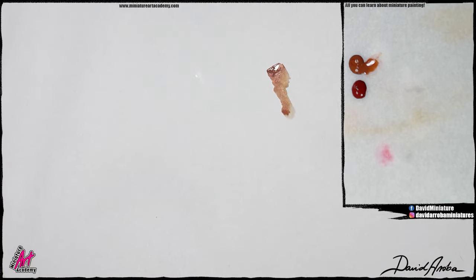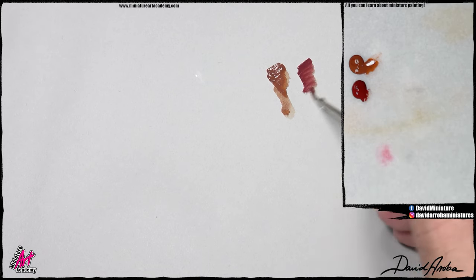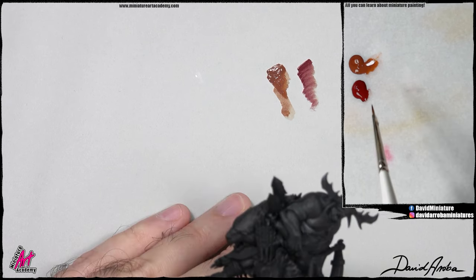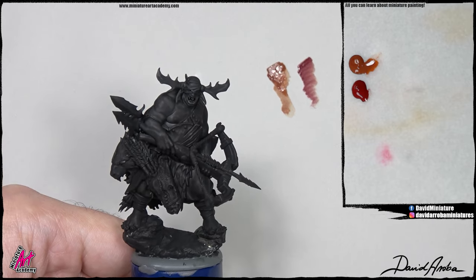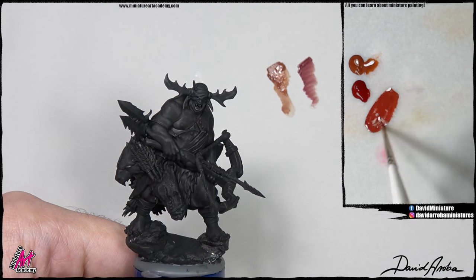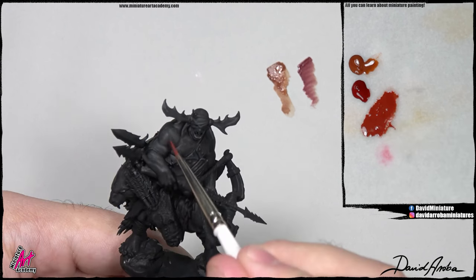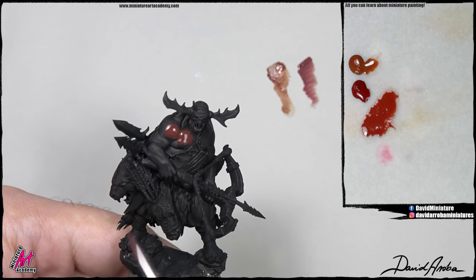You can already see that we have started adding the first tones to the palette. In this case, we have two different tones. One is more orange and the other one is more reddish, but both are dark. You can see the difference between the two tones better on the cardboard. To start adding the base, we are going to mix both tones, and we are going to get a quite dark base, reddish but containing orange.